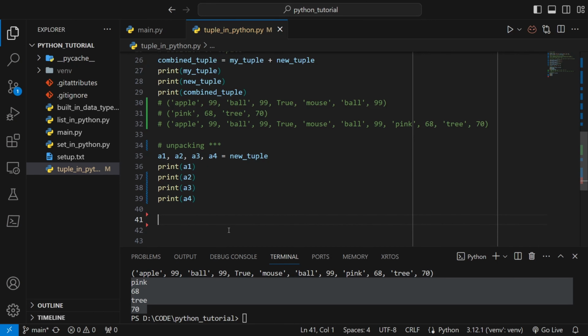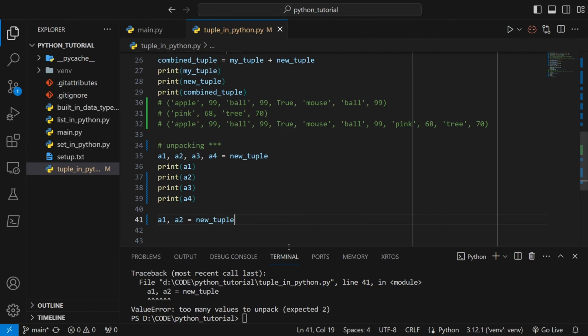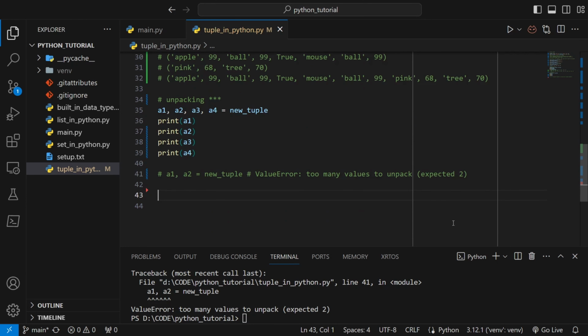So in order, the tuple's values will be assigned to the variables. Now you have to be careful that you cannot assign to a smaller number of variables from a tuple which has a longer length.